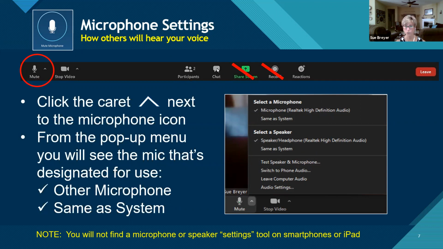Here's a chat feature. I am not covering the shared screen for participants because it's very, very rare when you attend a Zoom that participants are going to be sharing a document or sharing a PowerPoint. They're mostly going to be listening, and the presenter will be using that. So I'm not covering that today. And the same thing with recording. I am recording because I am the presenter.